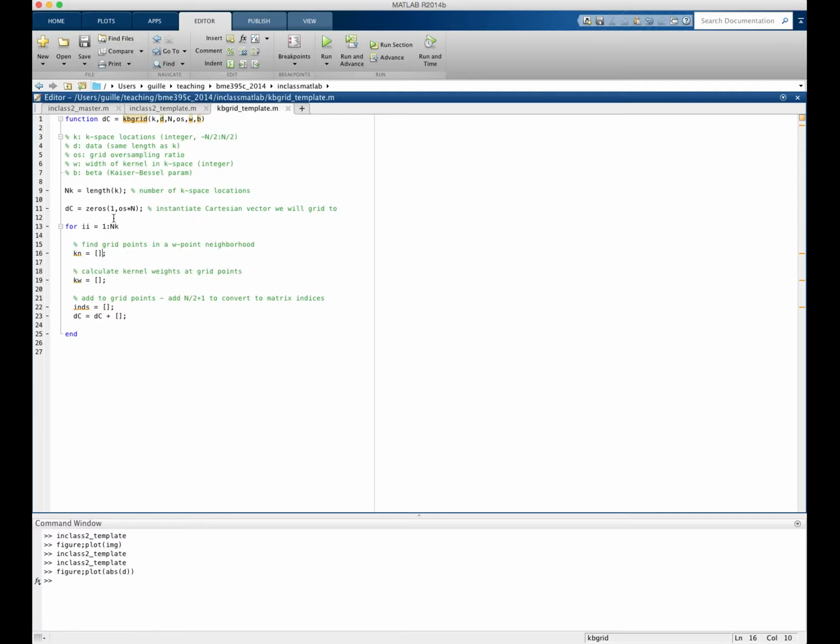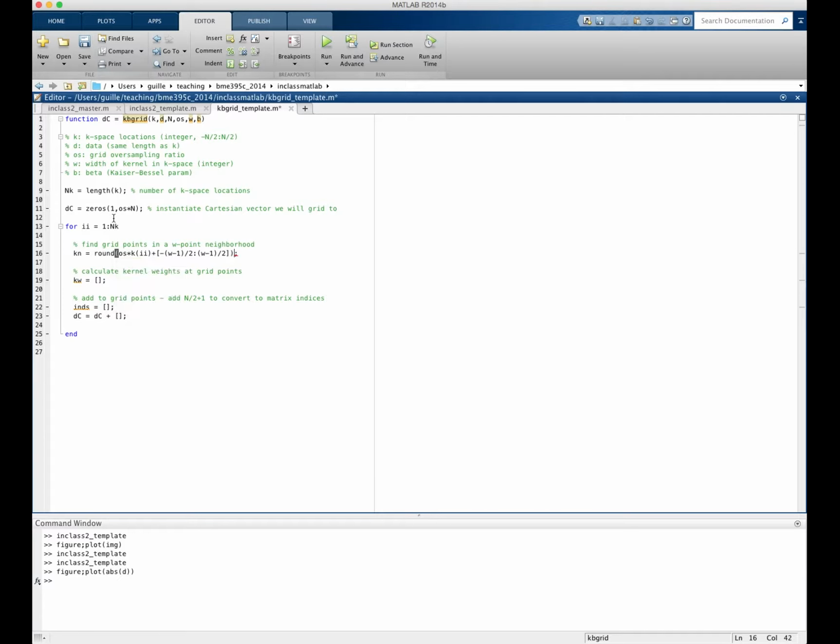Okay, so the first step is to find the grid points in a W point neighborhood. And the way we're going to do that is we're going to round the oversampling factor times the k-space location, which goes from minus 128 to 128, plus the range from minus (W minus 1) over 2 up to (W minus 1) over 2.